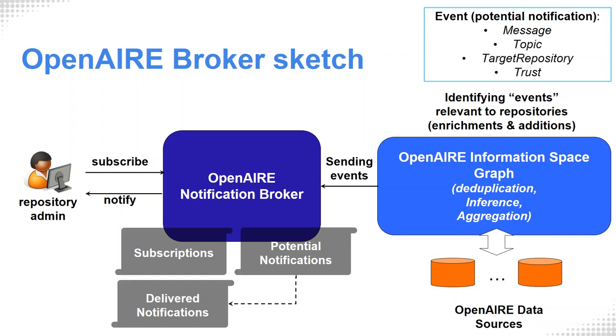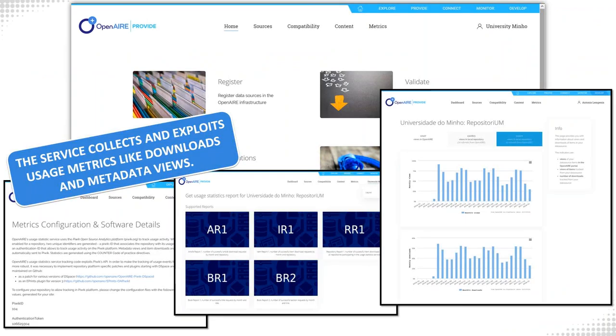But now we have the enrichment, so we send the enrichment via the notification broker service, and all the events are available in the dashboard and are available for you also to subscribe. To subscribe to specific events or to subscribe to filtered events that I will show in the demo. So this is in 1 minute the way the broker works. And the results of the broker are now available in these content enrichments that we have available in the dashboard. Then the last menu of the dashboard is the metrics part, which is one of the novelties that we also want to highlight.